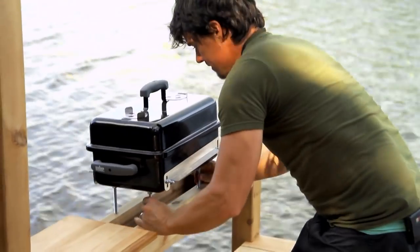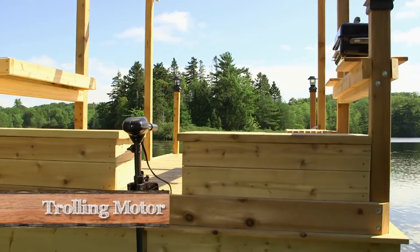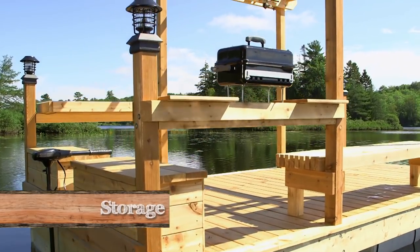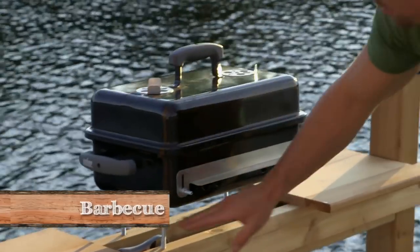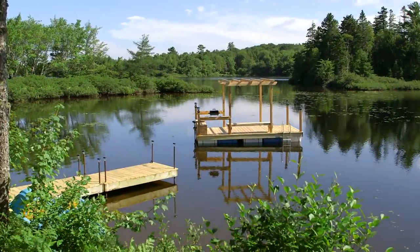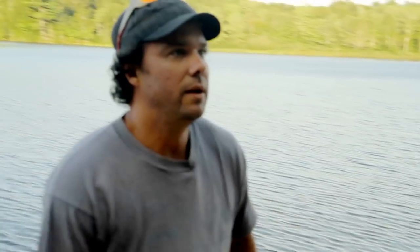I just get the little people to do the work for me after I do the brainstorming. I wouldn't say I'm the little people. This is head and shoulders above what the initial thing started out to be. We threw in a lot of extras like the pergola and the barbecue and the solar panel, but in the end I think we nailed this one. I'm leaving, man. You coming? I'm out of here.